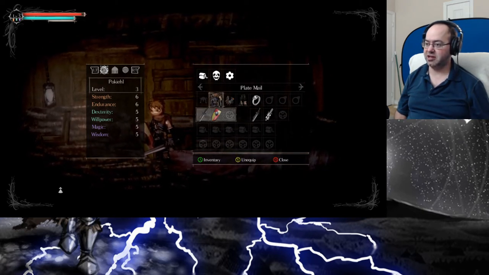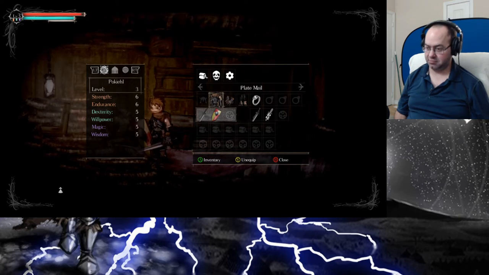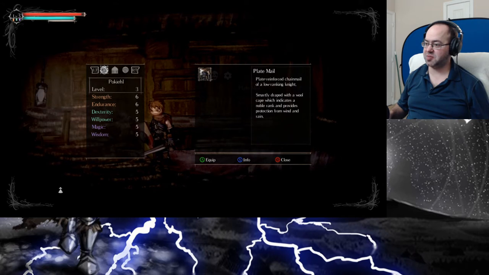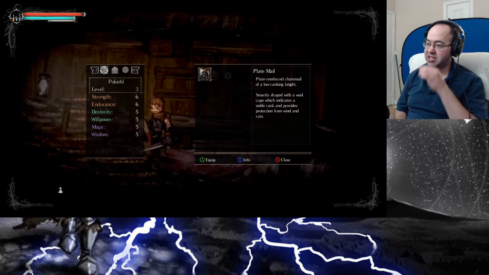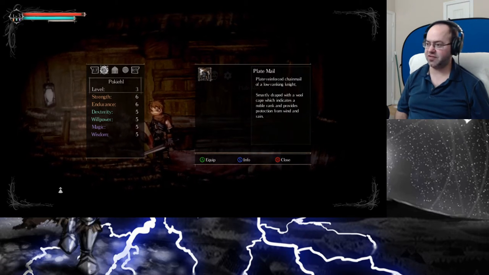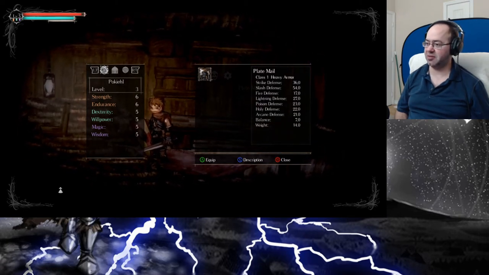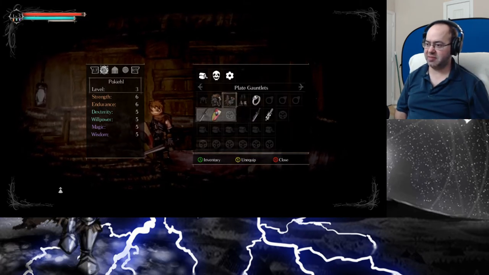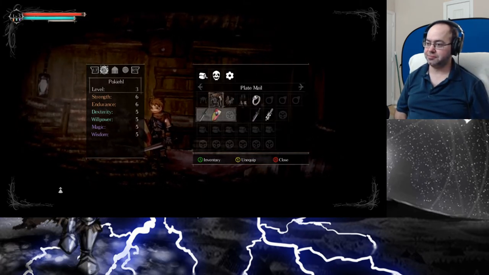Okay, no helmet. Plate mail. Plate reinforced chainmail of a low-ranking knight, smartly draped with a wool cape, which indicates a noble rank and provides protection from wind and rain. Info. Class 1 heavy armor. Great. I mean, it's already equipped, I think.